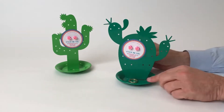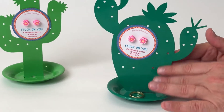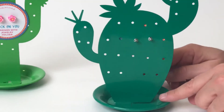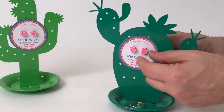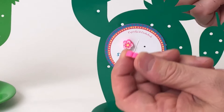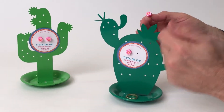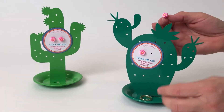Here we have our cactus jewelry holders. What I love about this item — not only are they sorted in two colors, they have a really nice finish to them. There's a little tray there for putting your ring, and it holds on two sides. These are femo clay. It actually comes with these earrings, so you get a pair of earrings to wear along with the jewelry holder. You can hang necklaces from here, and little rings and things there, and the earrings here.